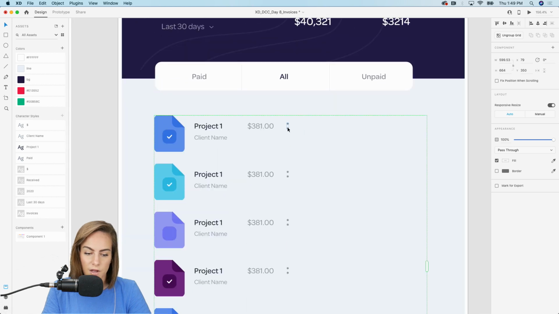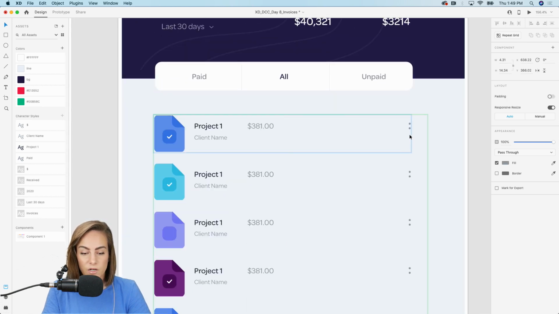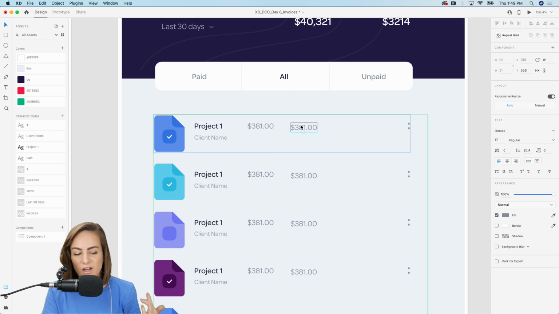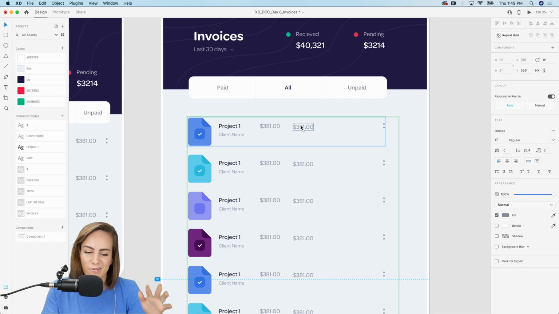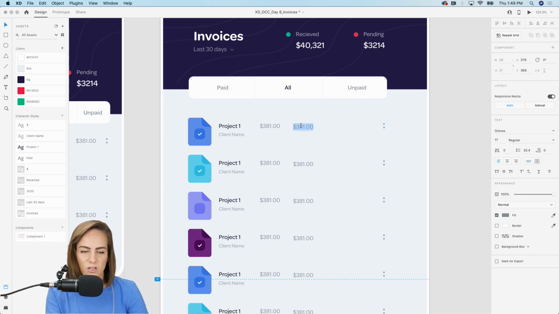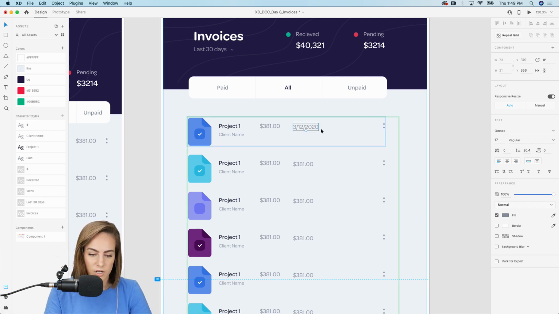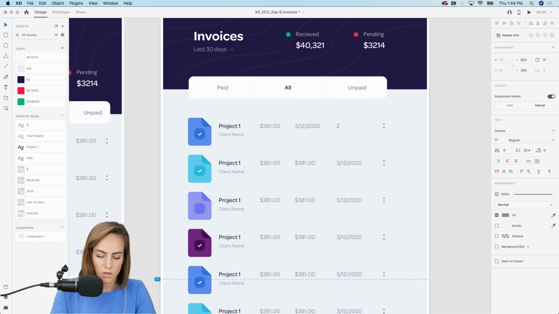And I'm going to add, since we have a lot more space, I'm going to go ahead and add just a few other items in here. So since we did repeat grid, again, we can just very easily add a few more items, some more details. So let's say like the date we sent out the invoice. So like just some random number, and maybe another number when we received it. Okay.